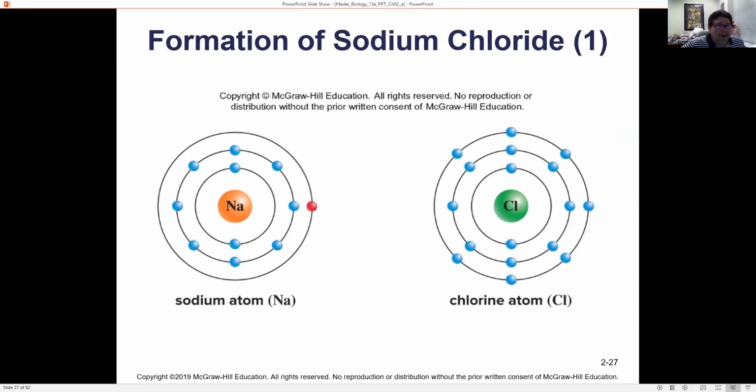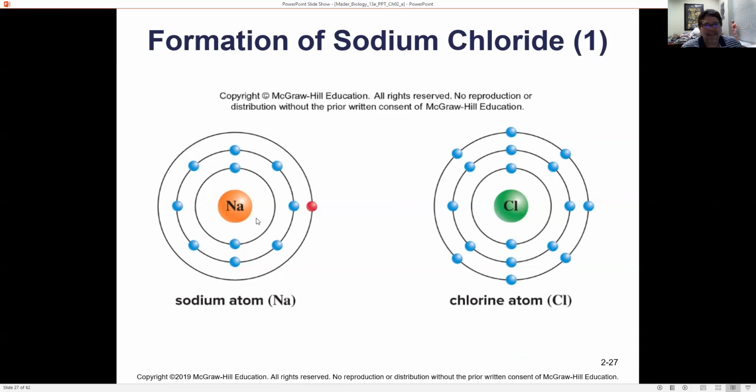So is sodium happy? No, it needs to get rid of that 1 electron. Is chlorine happy? No, it has 7 electrons in its outside shell, so it needs to grab an electron. So when God created the universe, the Big Bang, all the sodium laying next to each other said, hey, dude, why don't you take my electron, and then I will be happy? And when it does, sodium becomes a what? If you lose a negative, you become positive. So it's a +1 ion.